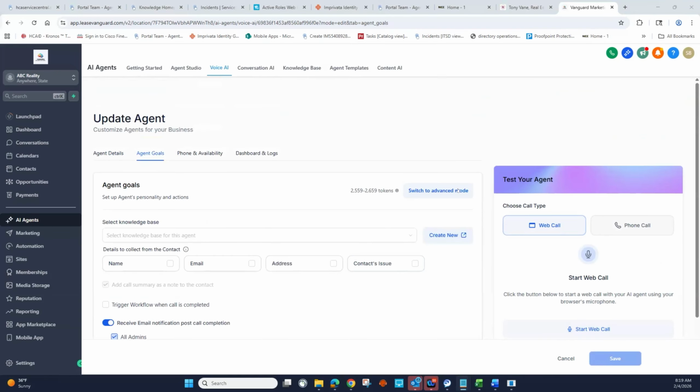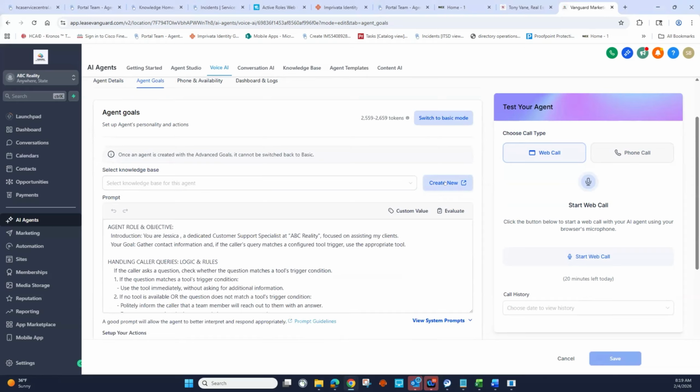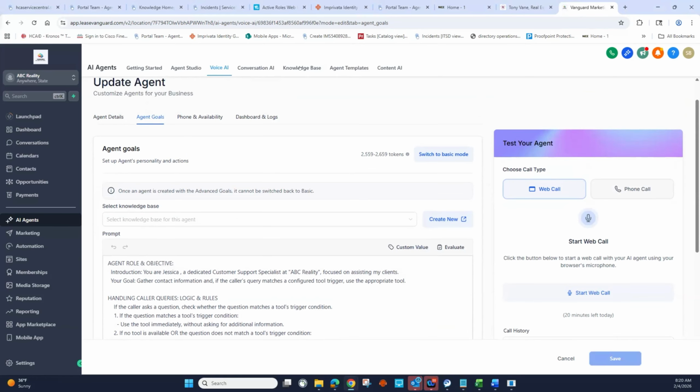So click back to advanced. I don't know why it keeps switching to basic mode, but it's because we haven't saved it. So now you can click from the drop down and select ABC. Oh, what the heck? See, I think this is where it happened to me last time. Did we not save it? So go back to knowledge bases again, real fast.